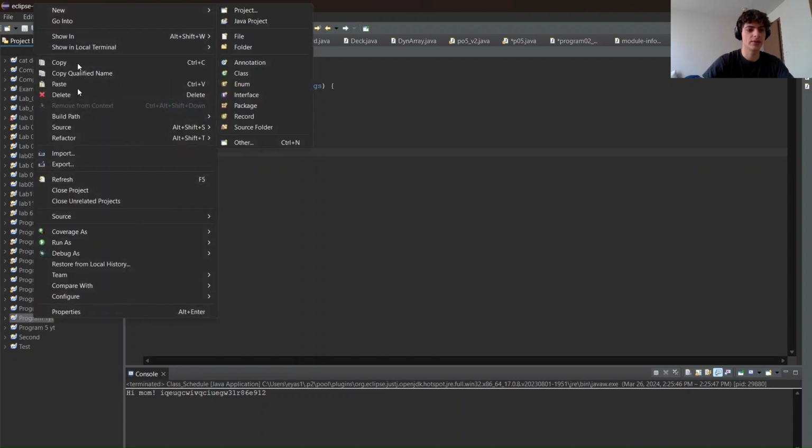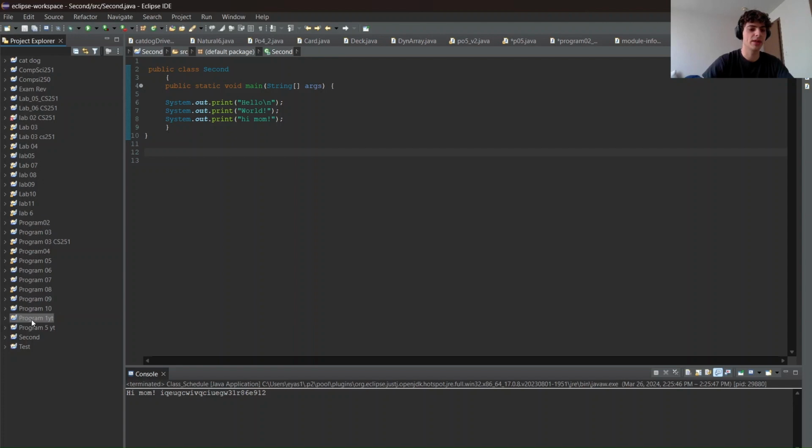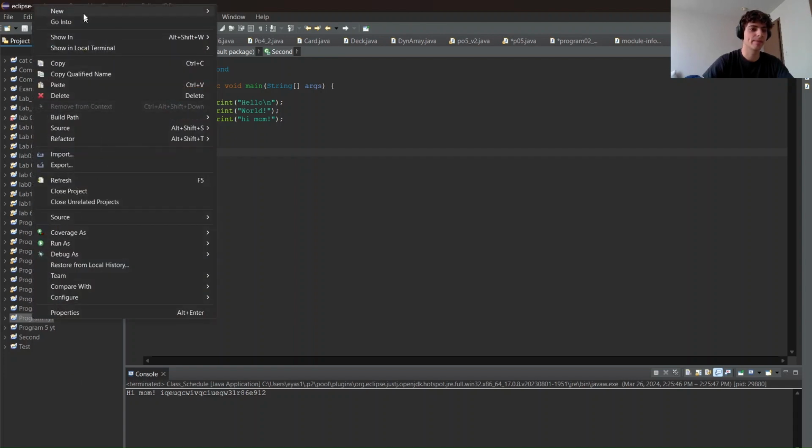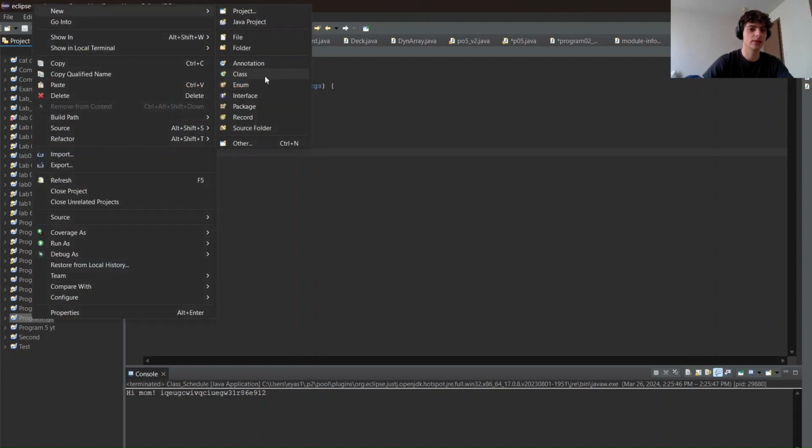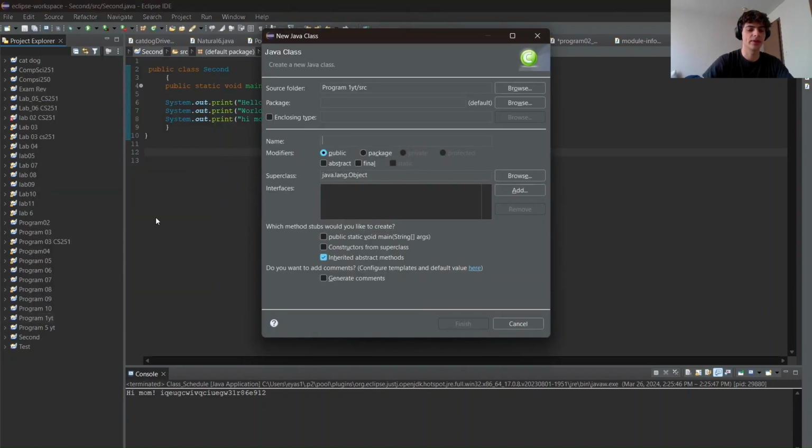After you make your Program 1, you want to right click and then do New Class. Now you want to name the class something that you'll be able to recognize. So right now we're making a class schedule, so we'll do class schedule. Now one thing about making classes is that they can't have a space in them. You can have an underscore, or you could just make it one word. But it has to be some variation of one word. I usually like to do underscores because it makes it look cleaner.